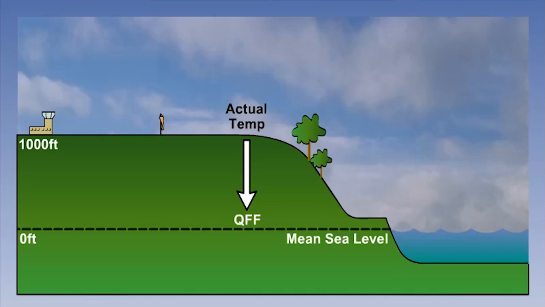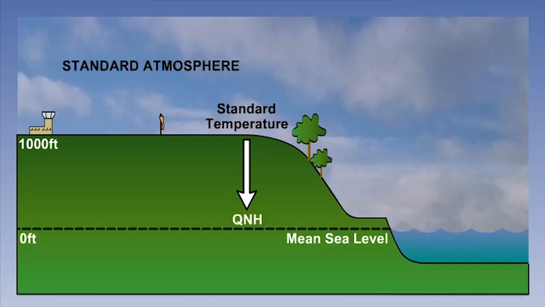What we must do is calculate the sea level pressure from a location using a standard atmosphere. This is known as QNH. However, QNH will never actually measure the true sea level pressure unless we have a completely standard atmosphere. QFF will always provide a more accurate sea level pressure. Let's work through a few examples of how QFF and QNH will differ under different atmospheric conditions.